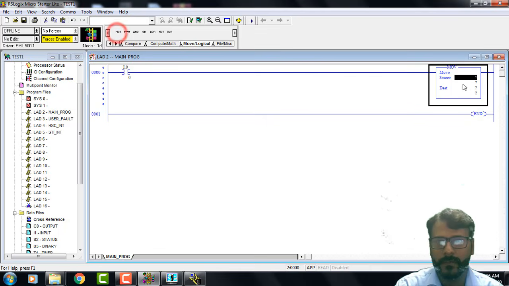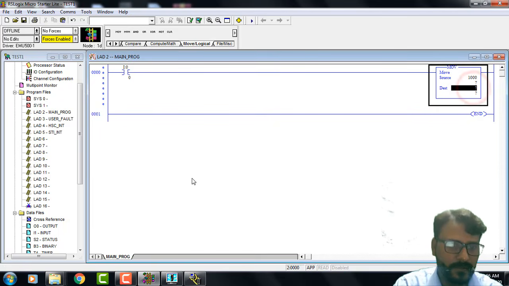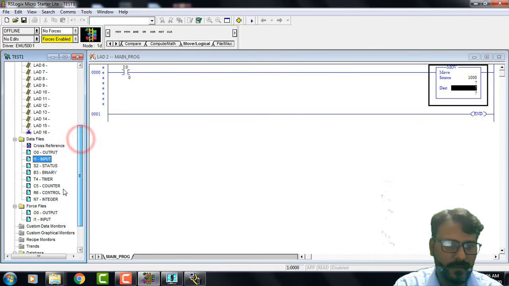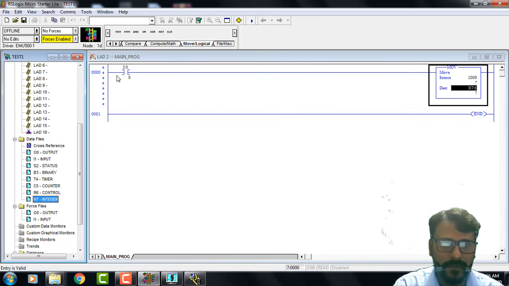Press here, and source, like I want to move the value 1000. Okay, and my destination is, you can see, this is the integer. I will use this one. Okay, so when I turn on this command, this value automatically moves from 1000 to N70.